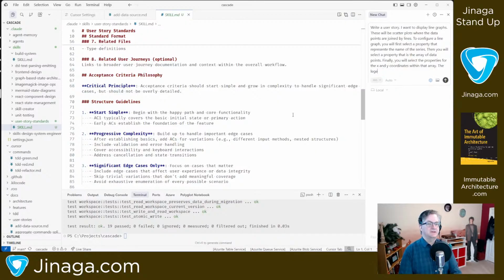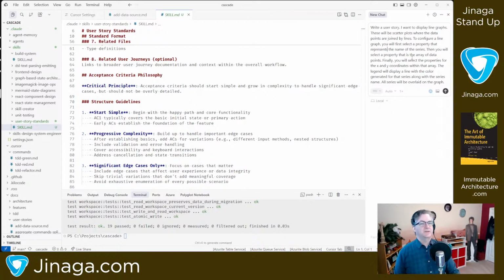And then the legend will display a line with the color generated for that series, along with the series name. All series will be overlaid on the graph. So that seems about right.